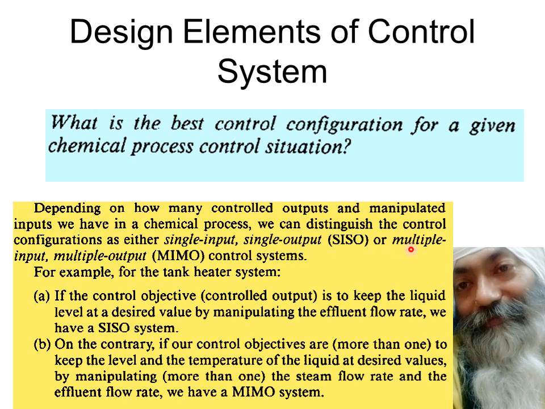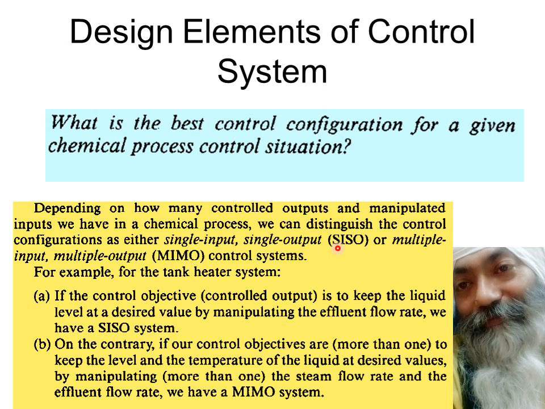Or you can have MIMO. MIMO means multiple input and multiple outputs, where you have a large number of inputs and a large number of outputs, and one output is affected by a large number of inputs, so a lot of interaction is taking place. So you cannot say that two SISOs will not make one MIMO. If you have two SISOs, like you're controlling the temperature of the tank and you're controlling the level of the tank, but the level is not affecting the temperature to much extent, and the temperature is not affecting level to much extent, minor interactions may be there which can be neglected.